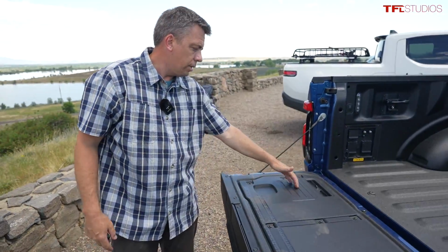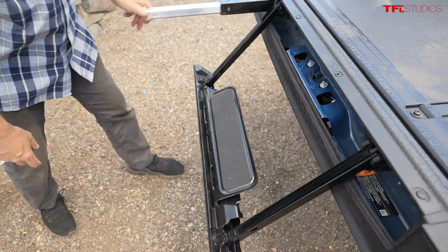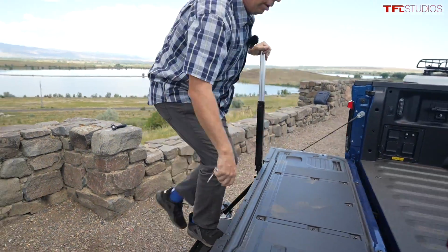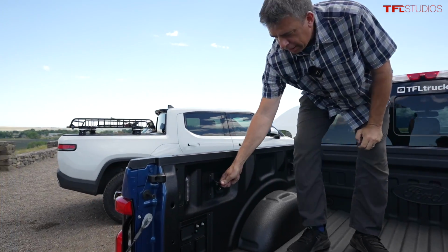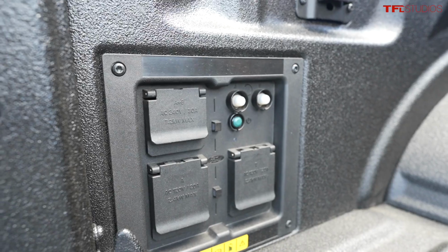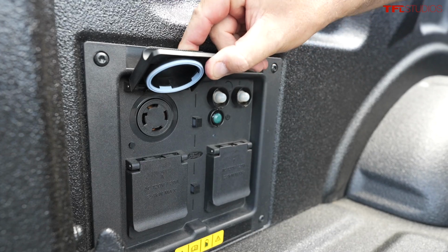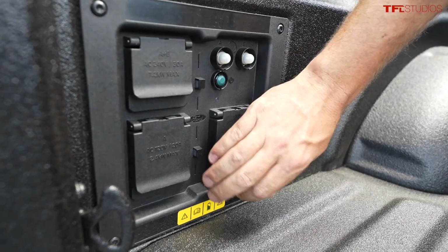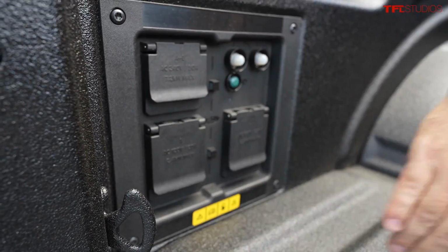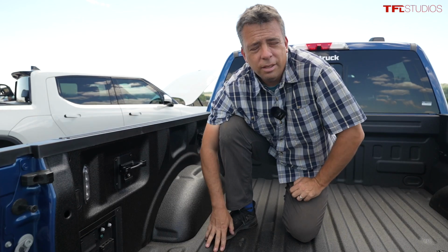Also put my cups, my pencils, my devices, and I have a step. You've seen this before, probably in the Ford. Easily get in and out. I have the payload. I also have tie downs, cleats, and I have 7.2 kilowatt of additional power, including a 240 volt circuit. And you've seen us power many different things with a system like this. This is quite good. You can also charge other vehicles, maybe power your house. So I think the Lightning offers just a lot of utility in this space.